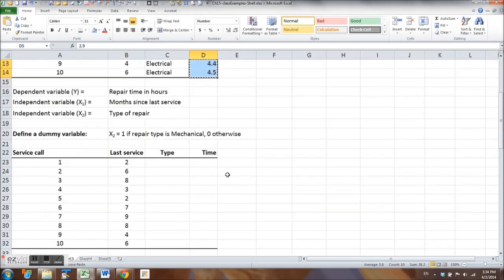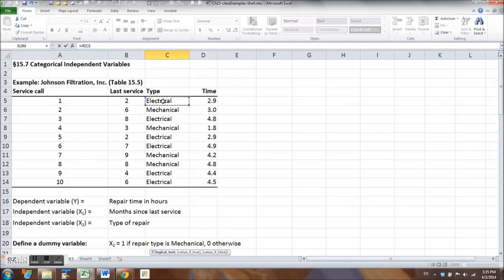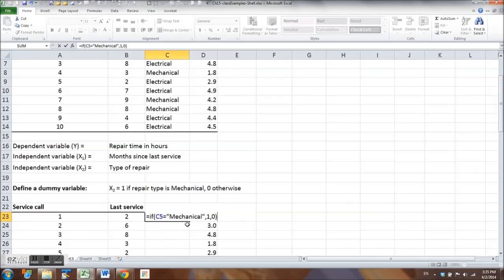Time is the same. The type, we're going to use an IF function. If that is equal to mechanical, then code it as 1, otherwise code it as 0. So if it is electrical, it will be 0.